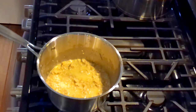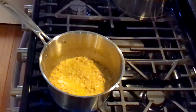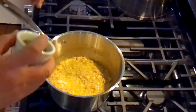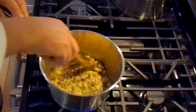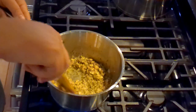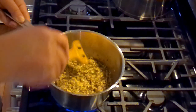All right, I'm going to bring this up and let it boil, and let it reduce for just a little while until it slightly thickens. All right, our liquid's reduced by about two-thirds, so I'm going to put in about a tablespoon of dried basil. Normally I'd probably use fresh basil, but this is winter time and I don't have any growing outside. So I'm just going to be content with the dried.